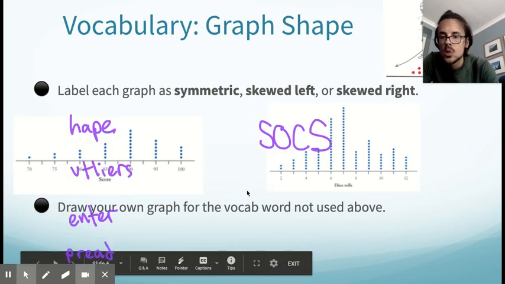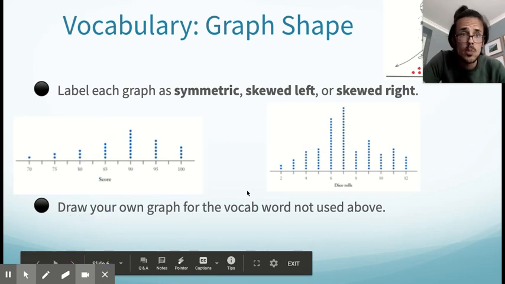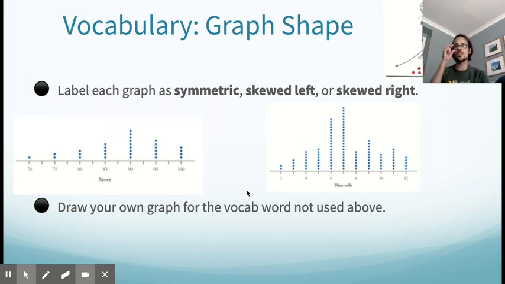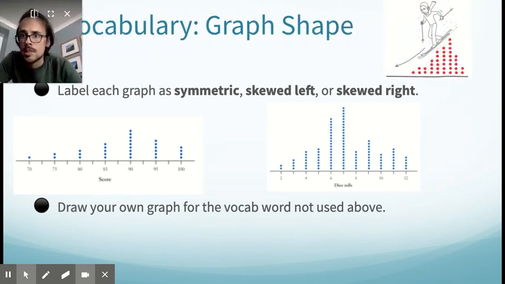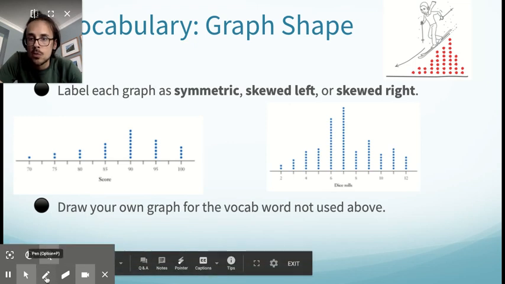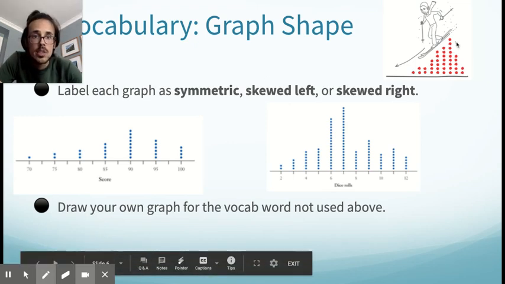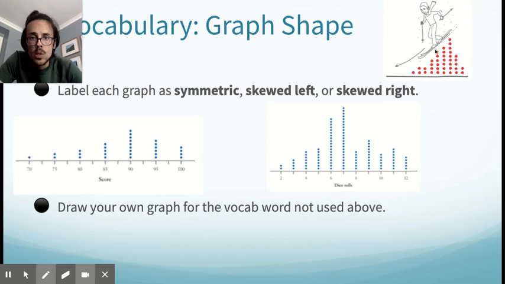Okay. So in order to be able to talk about SOCS, we need to develop a little bit of vocab right here. And there is a sweet picture that I am covering up with my face right here. So let me move myself over to this corner. This picture is from our book, and it's looking at skewed graphs. When you look at a graph being skewed, the direction of the skew is the direction that it tails out. Like if you were going to ski like that guy right there, the direction you would go down is the direction of the skew. So the bulk of the points on this graph right here are on the right side, and it slopes down to the left.